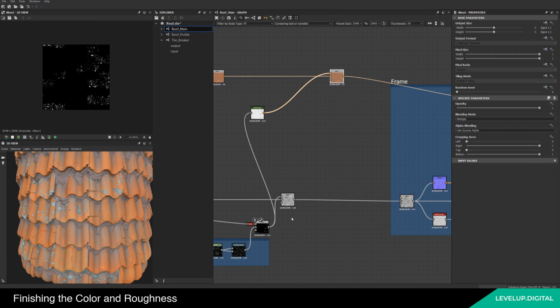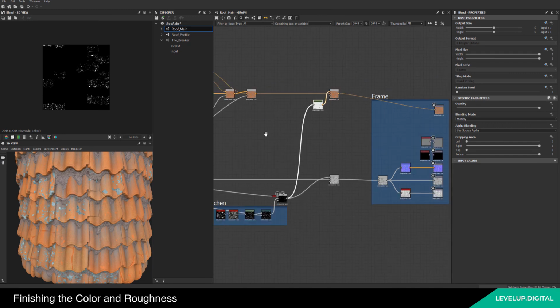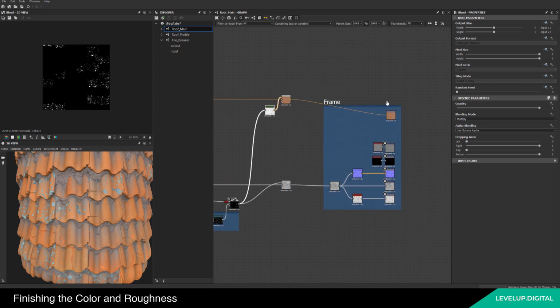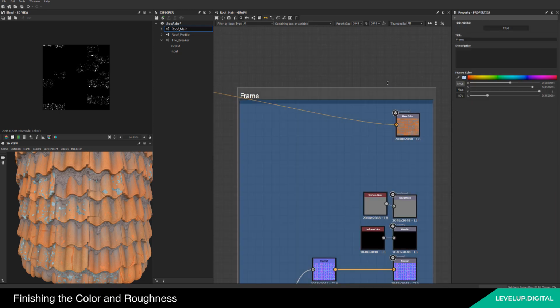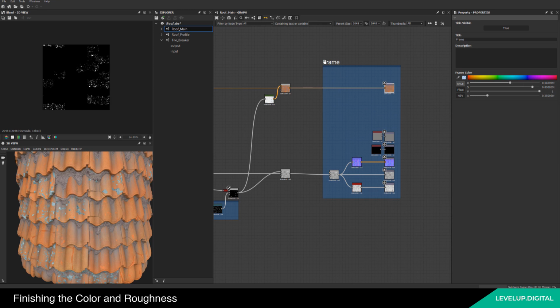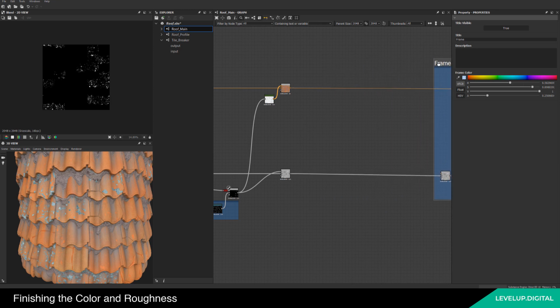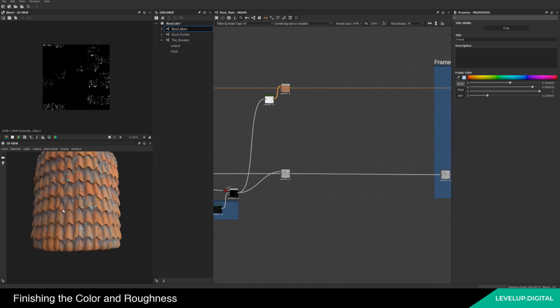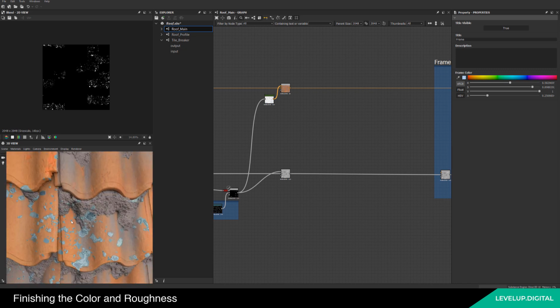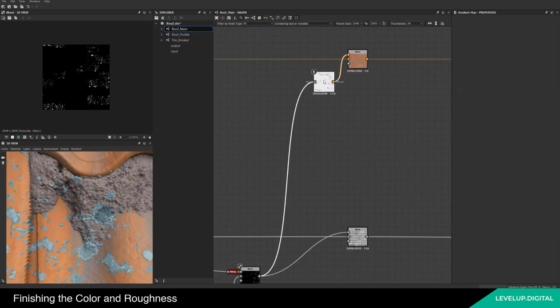Move this forward a bit as well, so it looks more readable. You can move this one off. And now we have a bit of lichen on here.